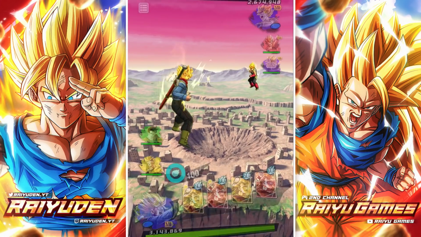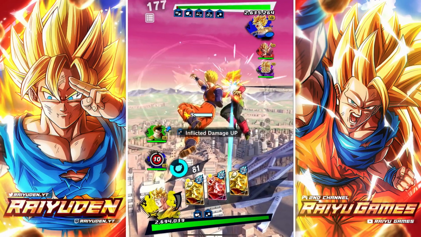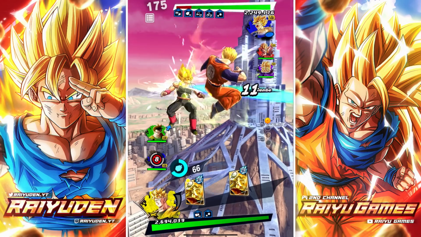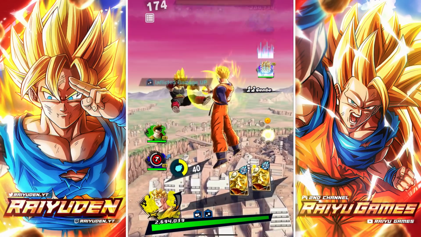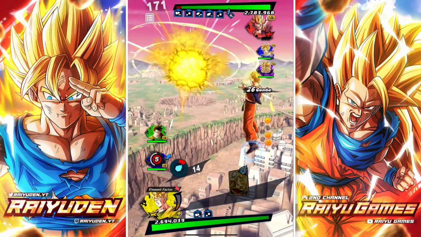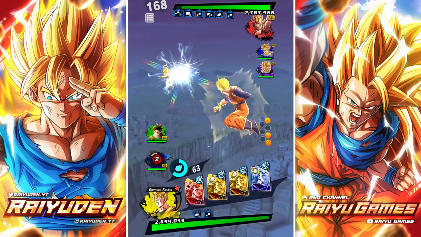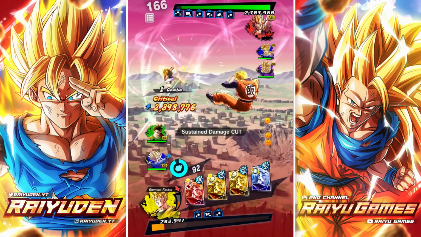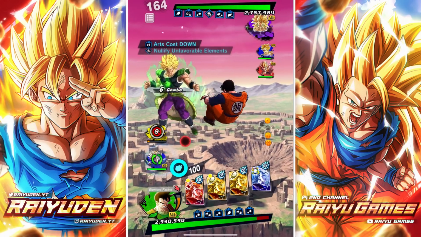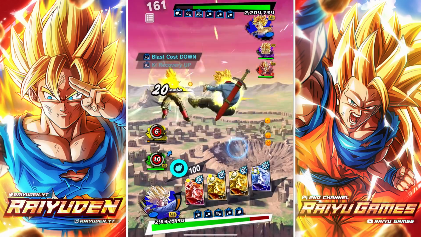Uh-oh, he brought Purple Broly. Alright, cool. Does he go to Gogeta? I'm not sure, but it's no big deal if he does. Just need to buy some time. Uh-oh. Oh my god, you got a crit with that. Do you see that? Jesus Christ. We almost got sandblasted to oblivion.